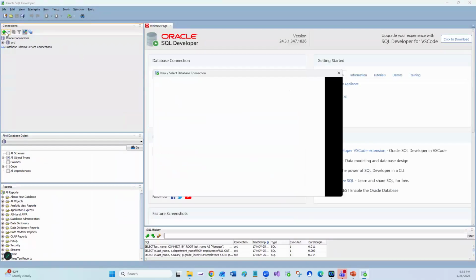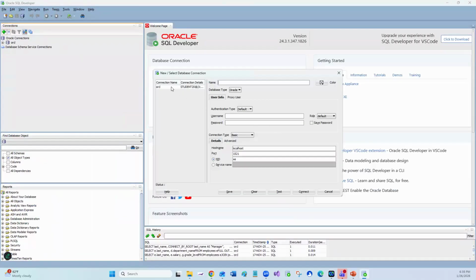Enter it in to that dialog box, pop-up box, and then make sure you test the connection first. Test the connection, it'll say success, and then you connect.